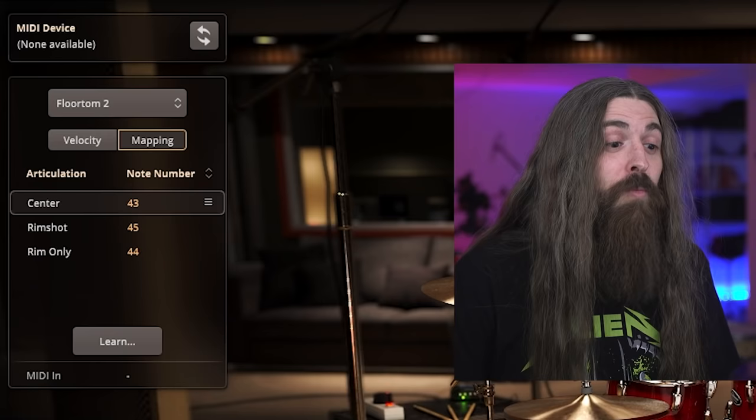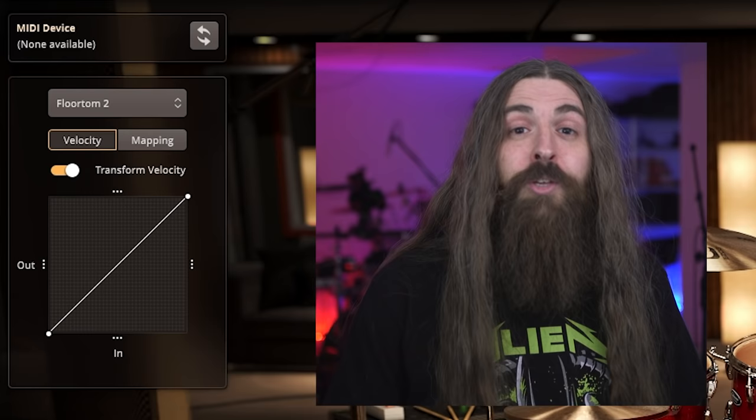What really, really blew me away is the velocity curve right here. You can use this to manipulate the incoming MIDI hits that are coming from your module, and you can set it to your own curve graph. And what this does is help you correct any sensitivity response that you're getting from the module, or if you're just playing in a different style.